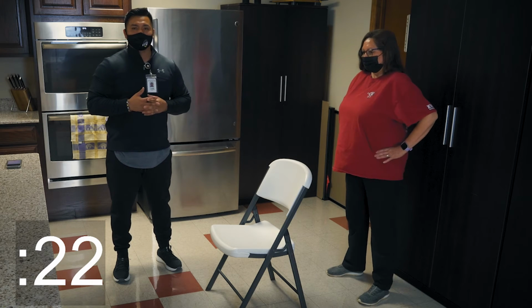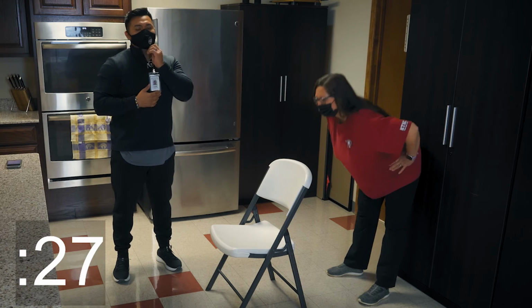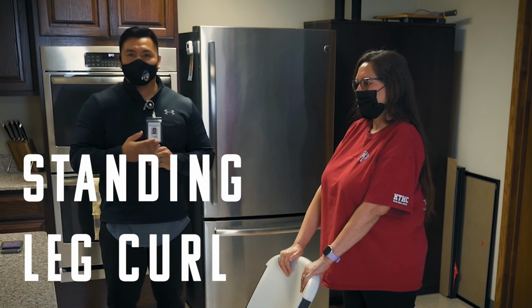She's getting a good stretch in her hamstrings. The hamstrings and the glutes and the lower back are all your walking and running muscles there. And so it's very important to have good mobility. And relax. All right, so our very last exercise today is gonna be a leg curl.